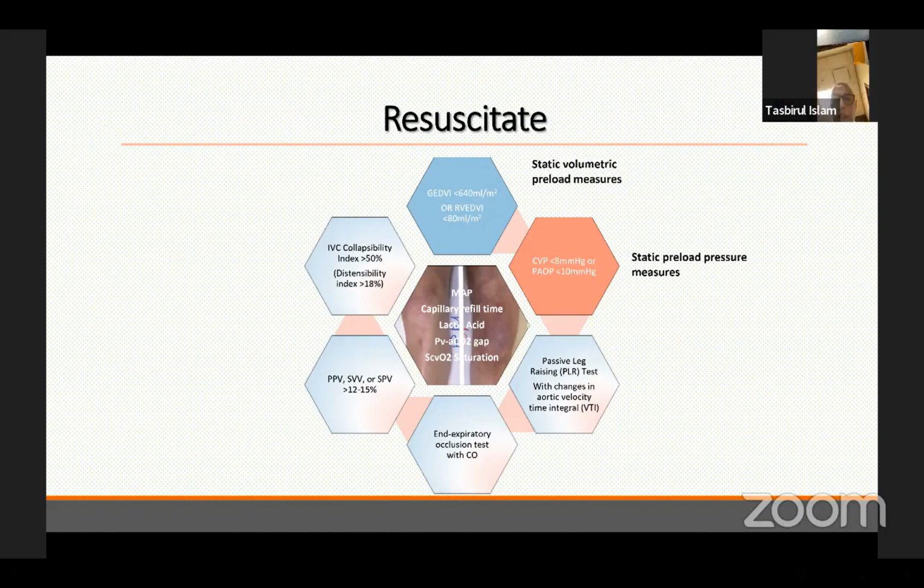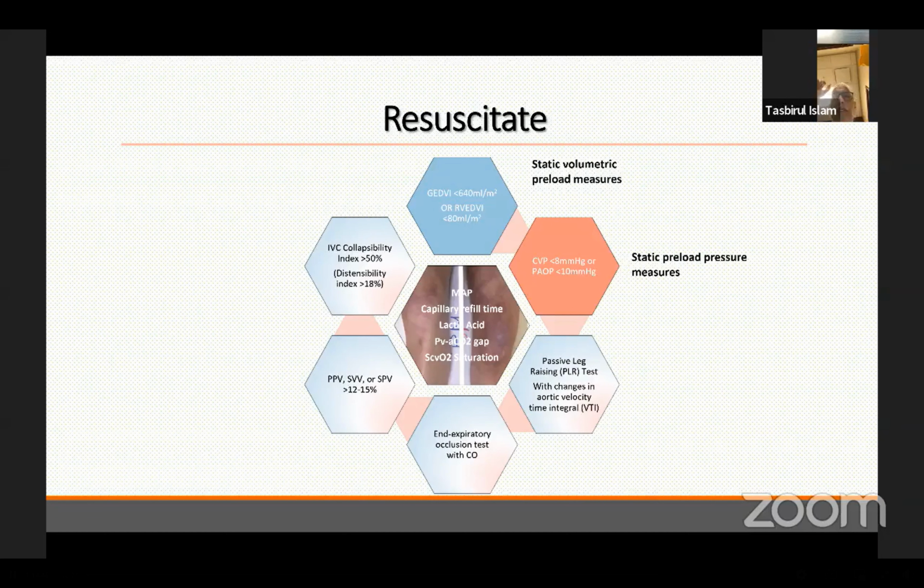Thank you so much. Probably we'll do another session about hemodynamics as well, about that passive leg raising test, which changes aortic velocity time integral, or looking at the stroke volume. I know that before we used to give fluid to see the fluid responsiveness, but that is irreversible, and too much fluid is not good for the failing heart. So we don't do fluid challenge tests. We mostly do passive leg raising tests. I totally agree with Dr. Kerala that it's a combination of both.